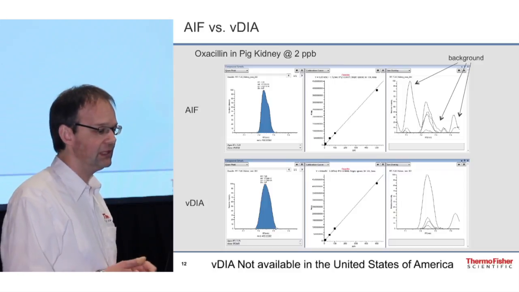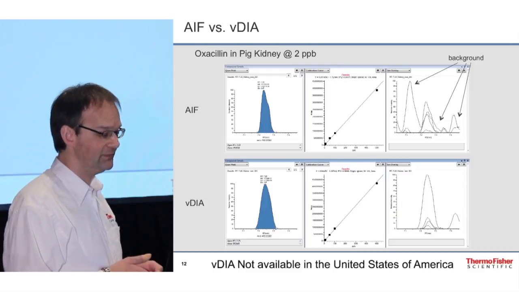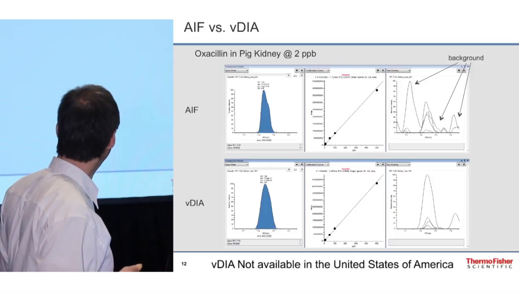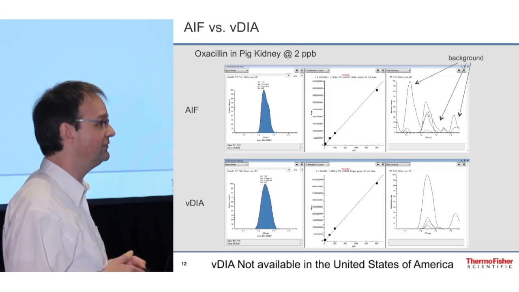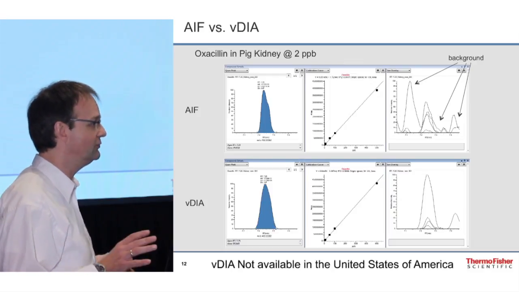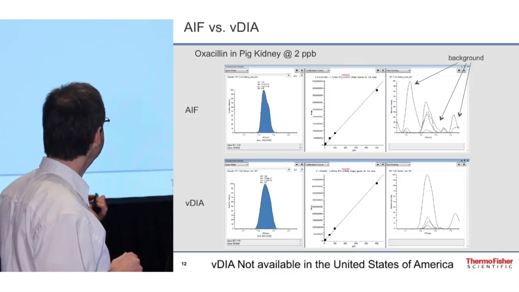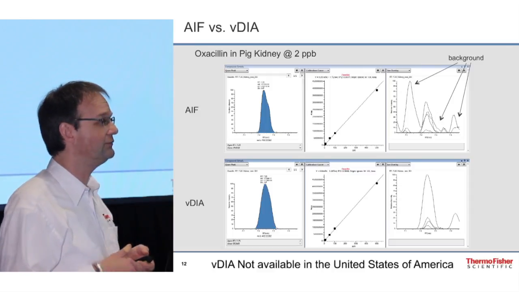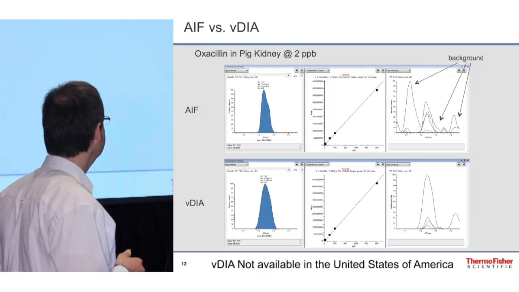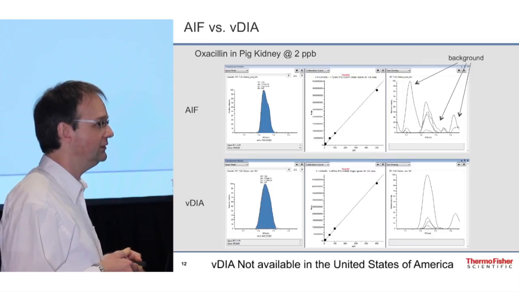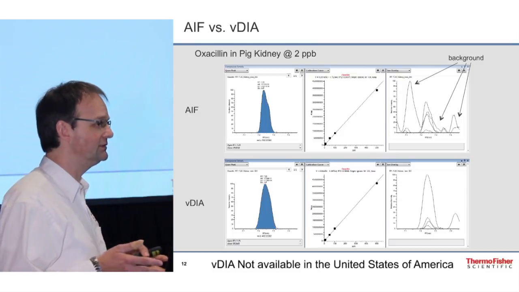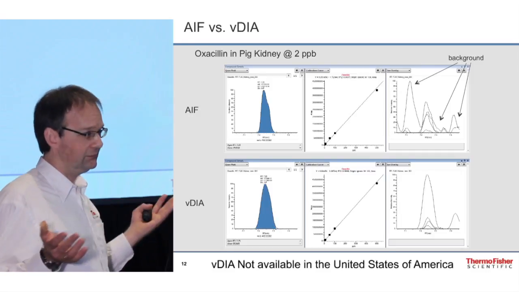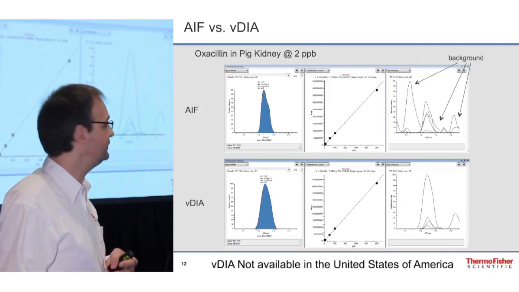So that's an example. If you look into the antibiotic oxacillin in pig kidney, in AIF mode, we get a very nice extracted ion chromatogram of the parent ion. That's clear, full scan, high resolution, everything's nice. We get a good calibration curve as well. But if you look into the fragments, it's an ion overlay of all the fragments available for that, and there's nothing specific behind it. In terms of regulation, this would be a no detect because you cannot confirm. You can see the ion here, but you cannot confirm. In terms of regulation, you cannot say you have detected it.